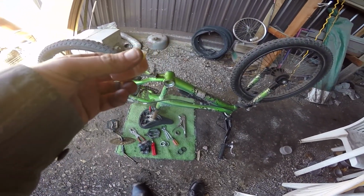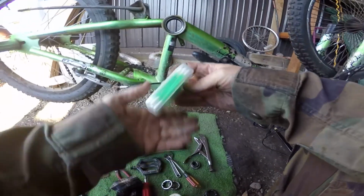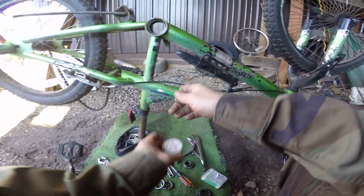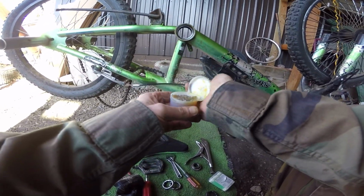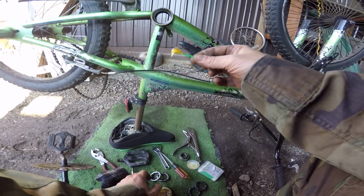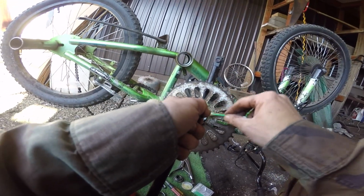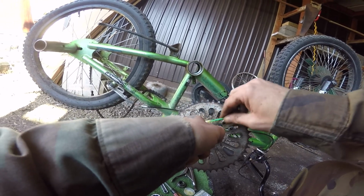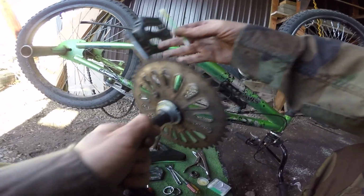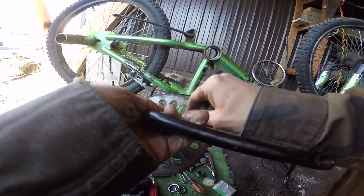Got my bearing grease. I think we're just going to put that on with some Q-tips. I'm just gonna put a lot on. If there's too much, it's just gonna ooze out. If there's too little, it's not gonna work right. Goober that up real good.